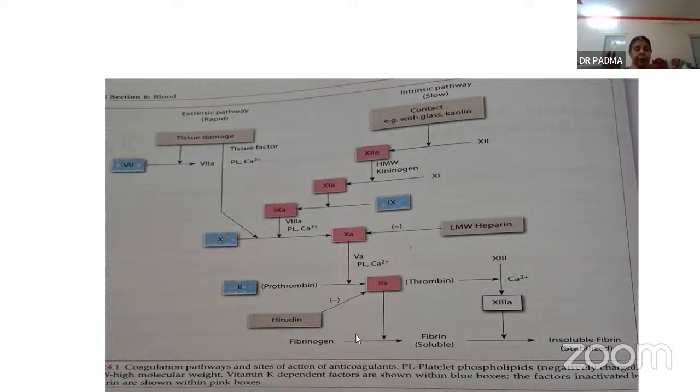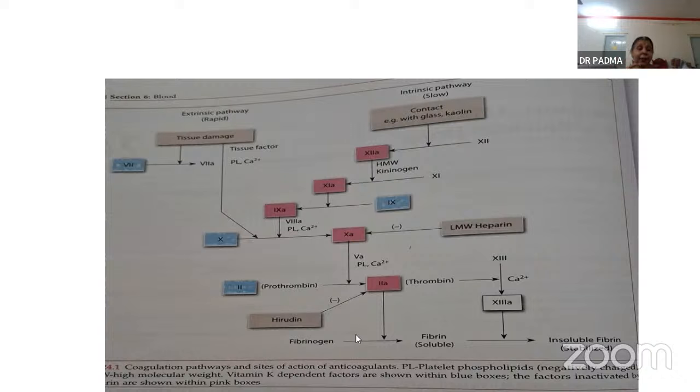This is one component. The second component is that heparin should always be given by IV infusion, and it is always expressed in units. I think you can think of other drugs which are expressed in units in pharmacology, which I will tell you in the last slide. Also, before that, a characteristic feature is that it is only in the vascular compartment, so it has a very low volume of distribution.